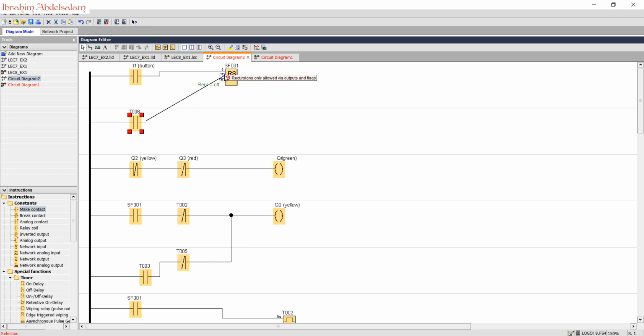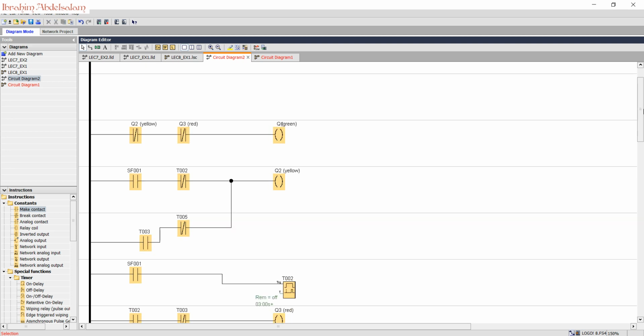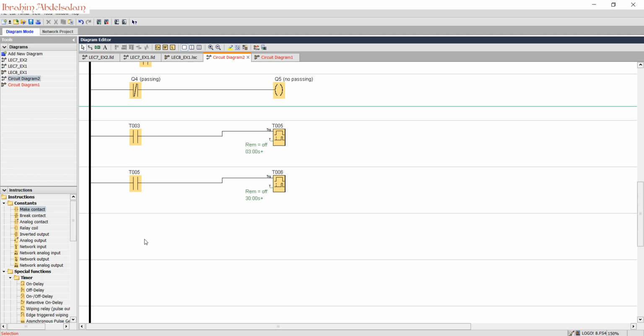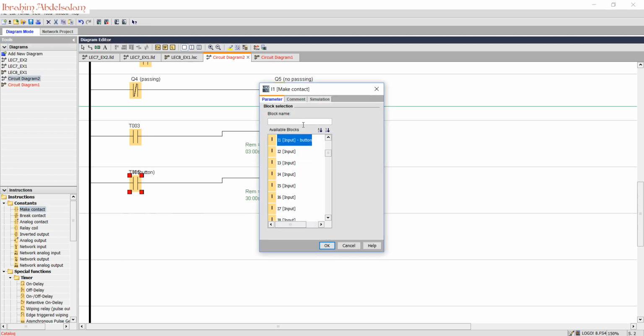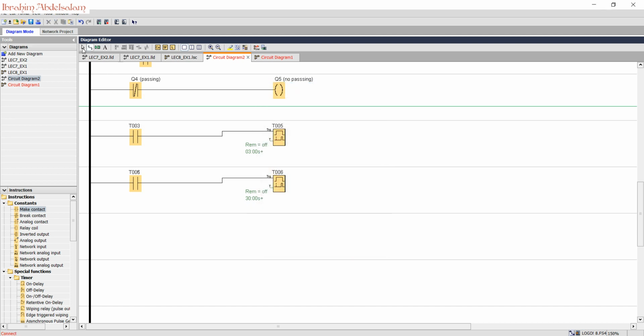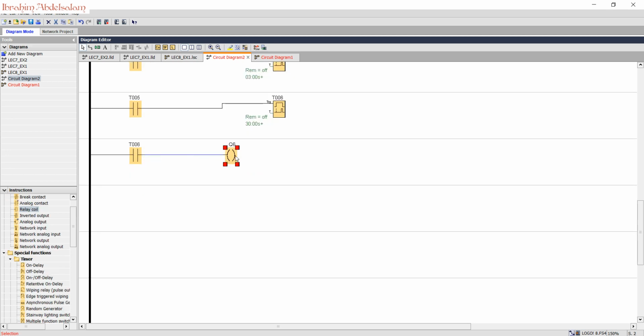When I try to connect it, there is a restriction here. It doesn't allow it via output and flag. So to overcome this issue, I will use internal memory. Timer 6 will write 1 in internal memory. We have timer 6 here, double click here.